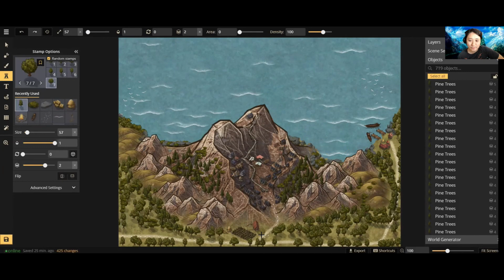Okay, so this right here is a basic little town map. I'm going to go ahead and call it here for today. I'm going to submit this over to Joe. We're going to see what he has to say about it, and then most likely trash it, come back and try again.